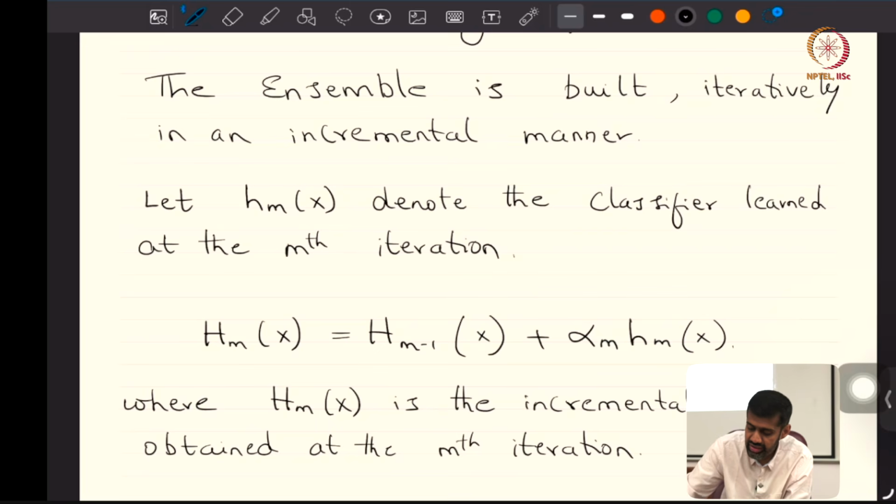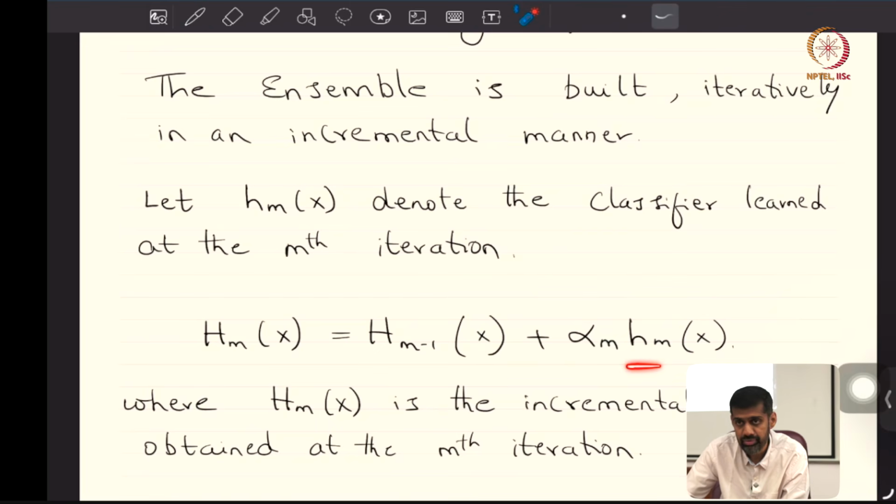Please note this equation. All we are saying is that at each iteration we are building a classifier h_m, scaling it with some alpha, and adding them. This is nothing but the bagging strategy, except for the fact that there is a scaling factor here. If we take alpha to be 1, then it becomes exactly bagging, where you simply add the individual hypotheses. Here you scale it with an alpha_m. In fact, some algorithms, for instance AdaBoost, will solve an optimization problem over alpha_m as well. So, what should be the weight given to each of the individual classifiers, we will come to that in a while.